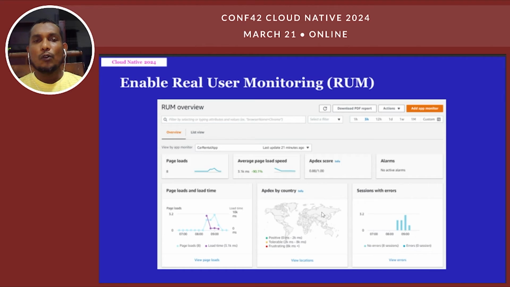With this, let's look at some of these key implementation areas so that you get some idea about the implementation. If you are using AWS, you can go into real user monitoring, where you can configure your application. It might give you a code snippet which you have to embed in all your front end code. With that, you can enable real user monitoring. It will allow you to see the page response times, the page errors, and all the things related to front end performance.